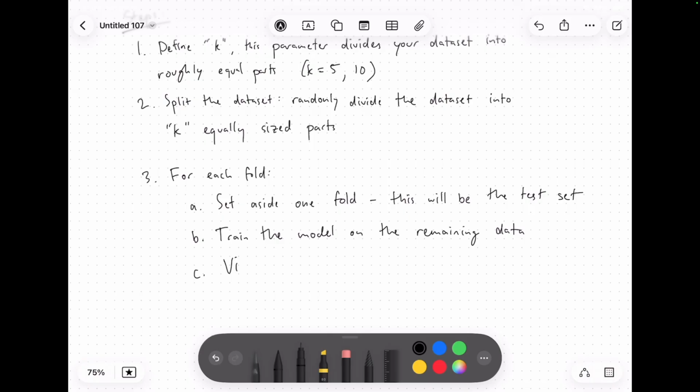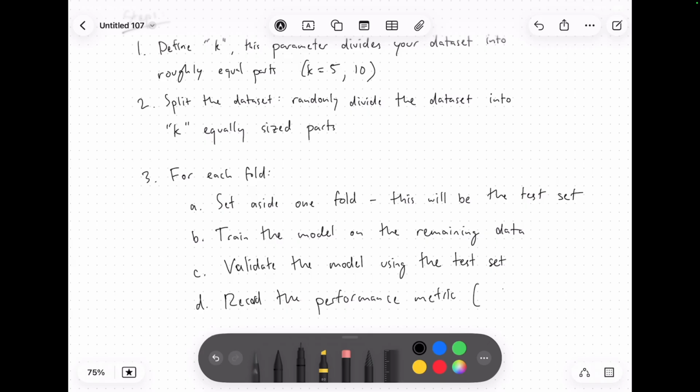I will validate the model using the test set. And then I'm going to record the performance metric, whether that be your MSE, AIC, BIC. I know we haven't talked about these, but we will cover them later.